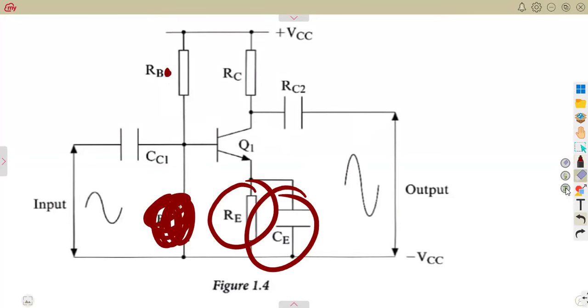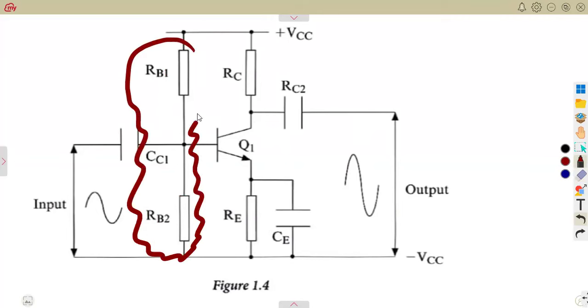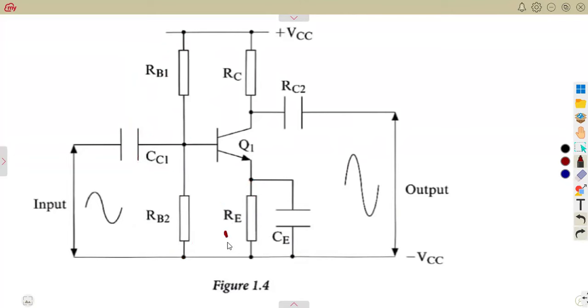So this time, we are going to notice that you'll be having a voltage divider. RB1 and RB2 are for the voltage division. With our RC, our RE, and our CE at the emitter there, still we are going to talk about the emitter voltage. Our base emitter voltage is not going to change, guys. Our collector emitter voltage, everything is going to remain as it is. The only part that has changed is the voltage division.